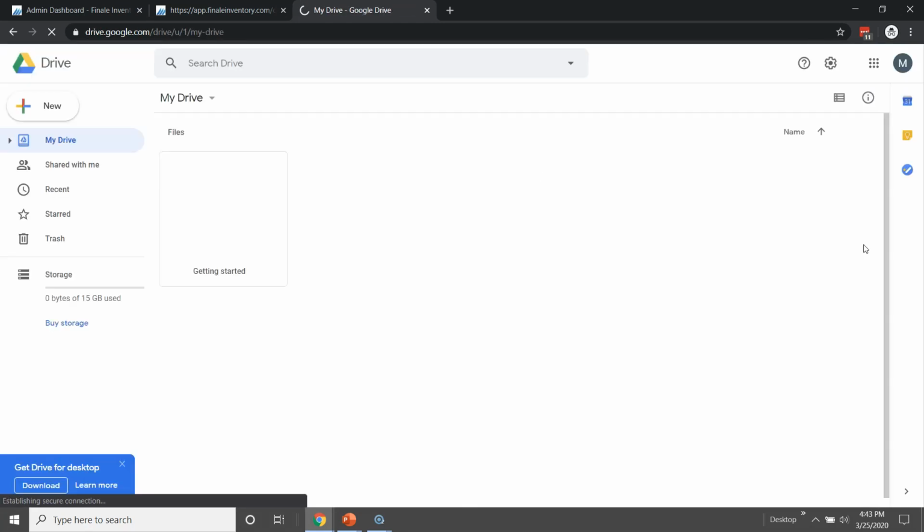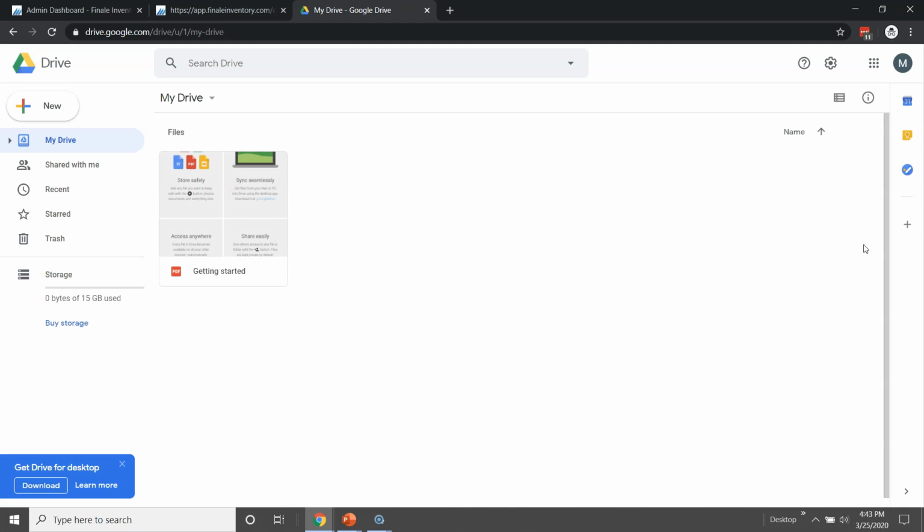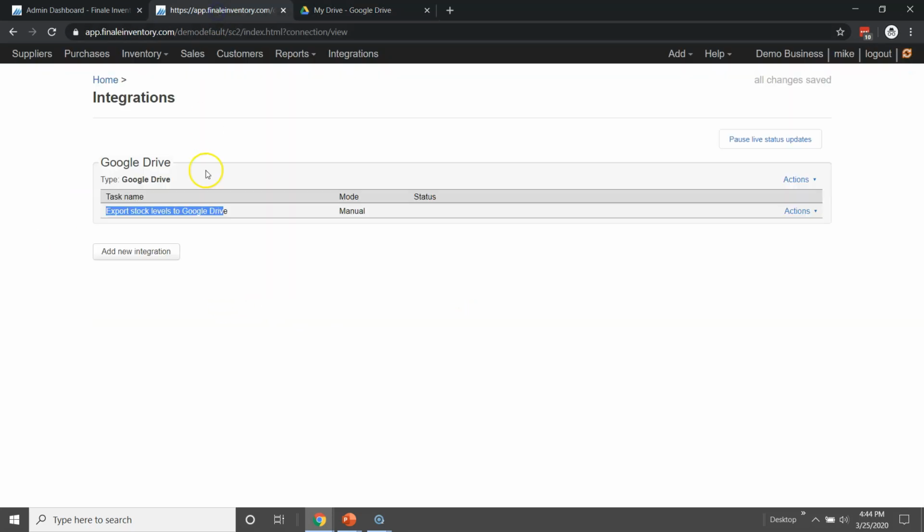So as I'm in my Google Drive for the particular account that I want. Notice that I'm in my drive, which means I'm just in the root of my Google Drive. So we didn't specify a folder for that file to go into. We're going to see here that there's not really a file here except for this default PDF that shows up. So let's run this and watch that file go up to Google Drive.